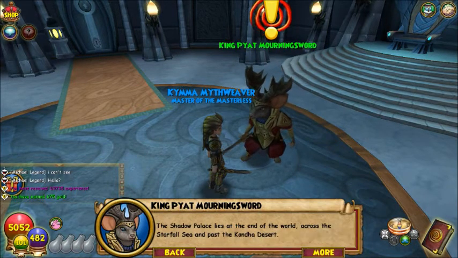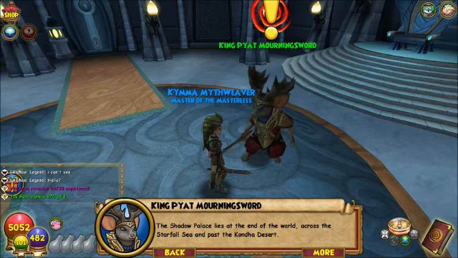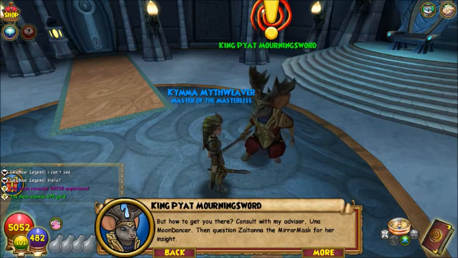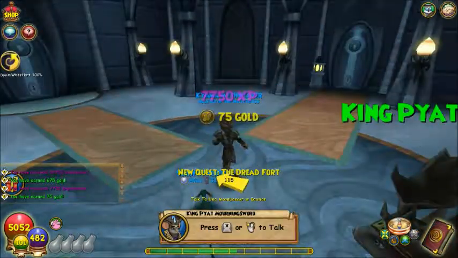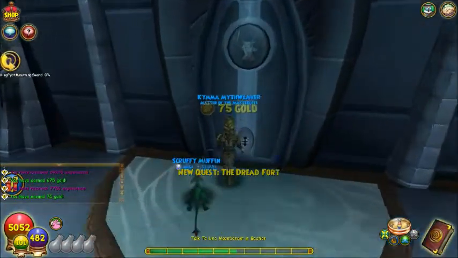The Shadow Palace lies at the end of the world, across the Starfall Sea and past the Conda Desert. But how to get you there? Consult with my advisor, Una Moondancer, then question Zaltana the Mirror Mask for her insight. Are you sure we can trust this Mantis? Strange allies in these dark days. True.